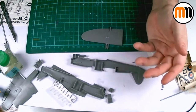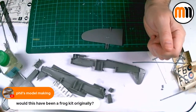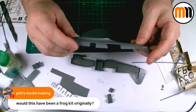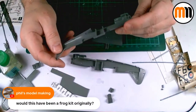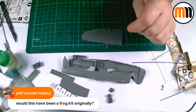It's what you enjoy. If you enjoy doing that, it doesn't matter anyway, right? This was a Frog tooling. So as I say, this was tooled 2 years before this actual boxing in 72, and it was a new tool from Frog. So, yeah, it is an accurate representation of Frog in the 70s.